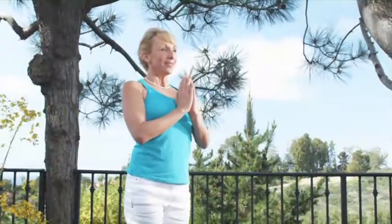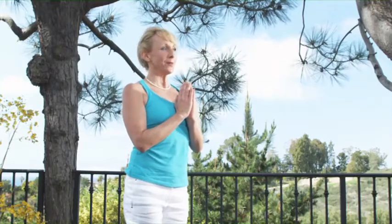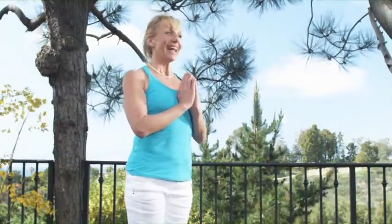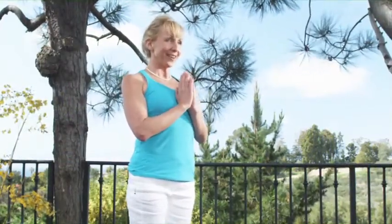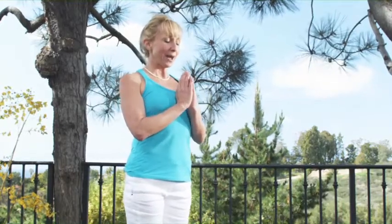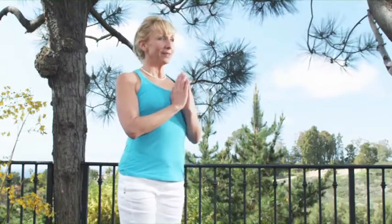Now, we're going to do sun salutations, a series of movements that flow with the breath. Closing your eyes, let's connect with our heartbeat. Notice your heartbeat. See if you can feel your heartbeat. If you don't, worry not, it is there. And sun salutations strengthen our heart, improve circulation, lengthen and strengthen every major muscle in the body. Very powerful sequence. So now, with your eyes open, soft gaze, this is hands to heart pose.